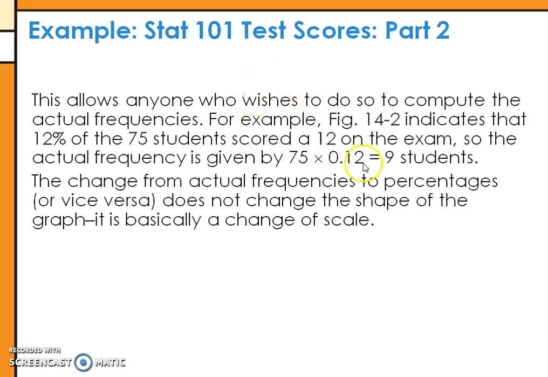So same thing, you just go through and say, and then let's say if they gave you this, if you know the total, you could get the actual numbers back. If you see one that says, hey, 12% of 75 students, well, that means 9 students. So you can switch back and forth between one or the other. They're the same thing.